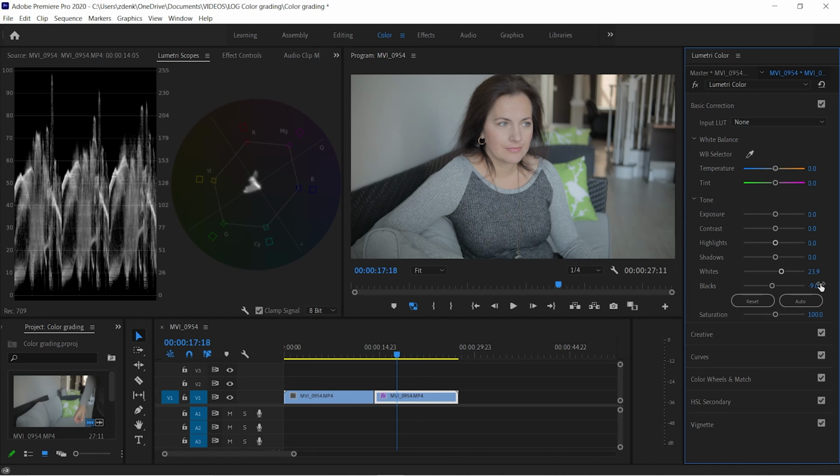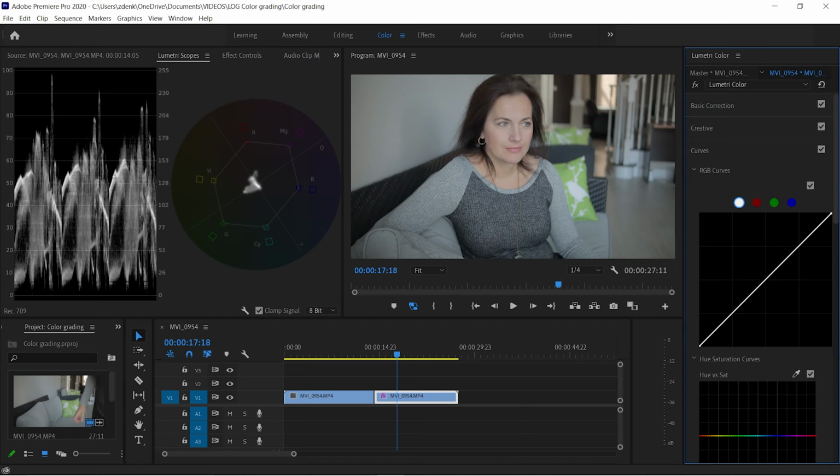Every video you're going to work on might not have something white or something black in a frame. Don't only look at the numbers, but rather how the image you see really looks like. For example, in this video, I cannot go all the way up until it hits 100 pure white. It will look blown out, so I'm going to keep it just under 100. Next, I'm going to drag the shadows down a little bit until I see that this looks balanced.